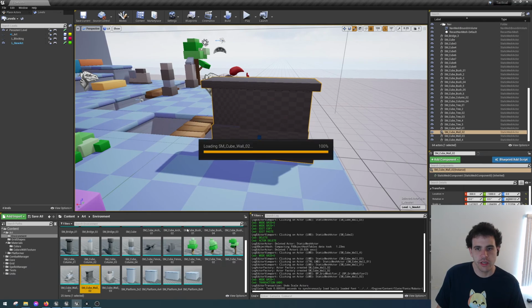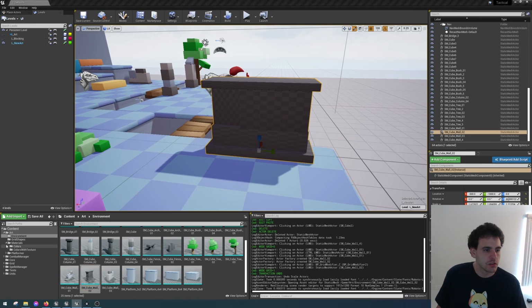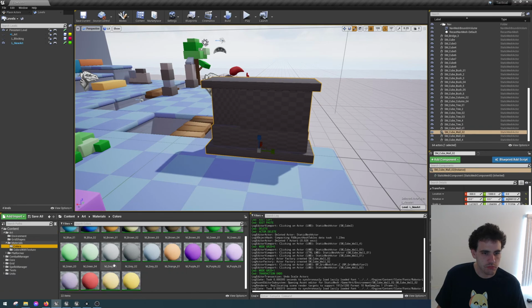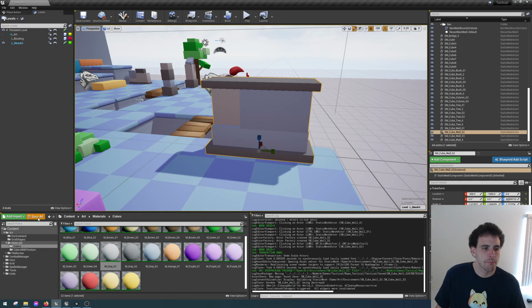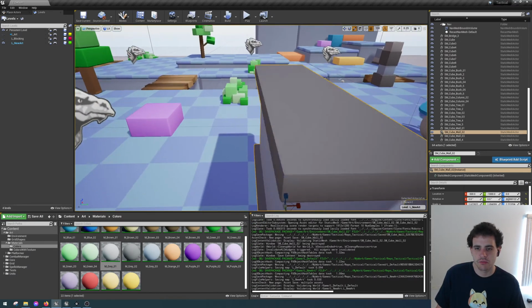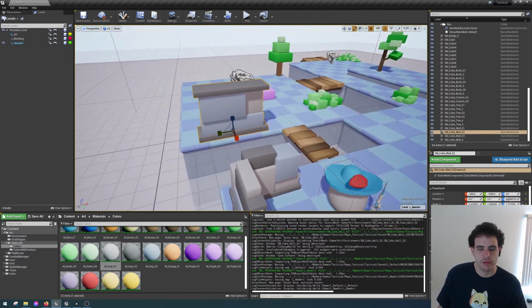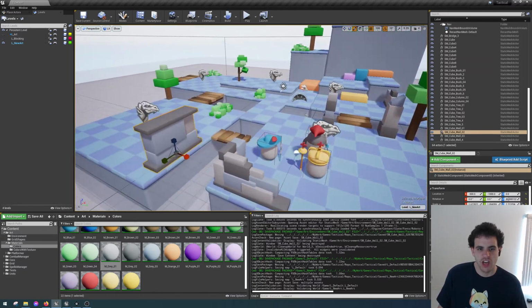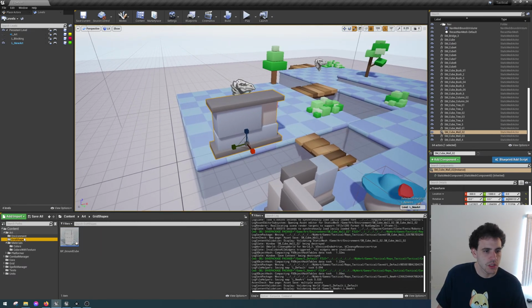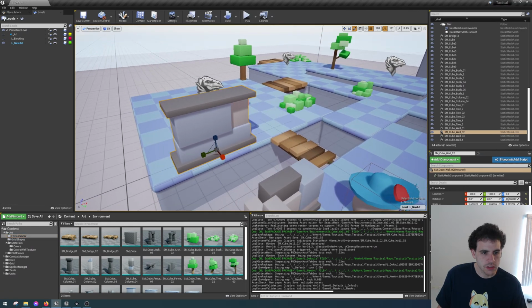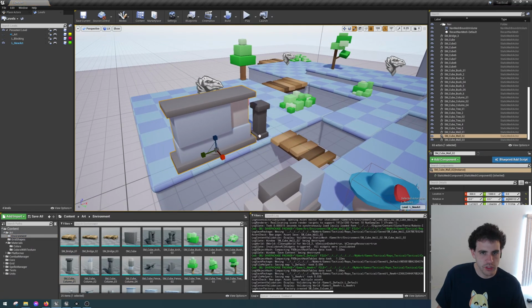I'm just going to add some material on top of that. For that, I'm using basic colors and applying them to the mesh, like this. Maybe that one there. Yeah, sure, good enough. That's not pretty, it doesn't look that great, but it's alright. Anyway, I just want to do it fast because it's not going to be my main objective of the day.